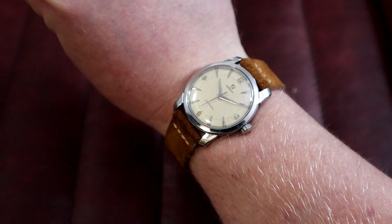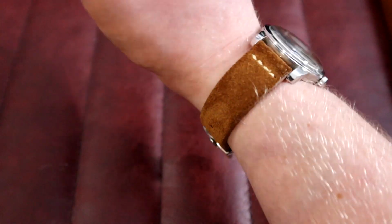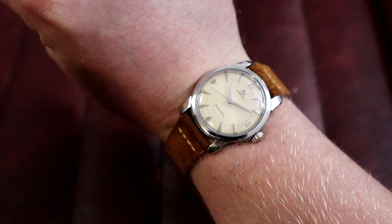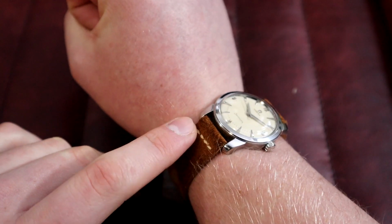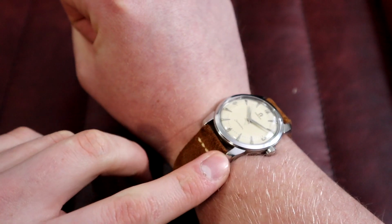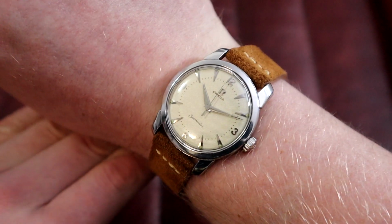34.5mm case with 41mm lug tip to lug tip. Only 10mm thick thanks to that manually wound movement, and 18mm lug, so endless options right there. And you can see it is absolutely stunning. The construction of these cases, they're slightly fatter, so it's 18 or 19mm lugs. The reason I say both is because depending on the strap, you might have it a bit tight or a little bit loose, but as you can see, these suedes fit nicely, and we'll happily provide another one of these suedes in a different colour with the package when bought.